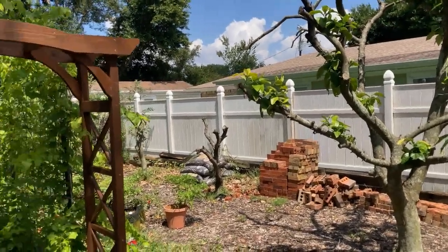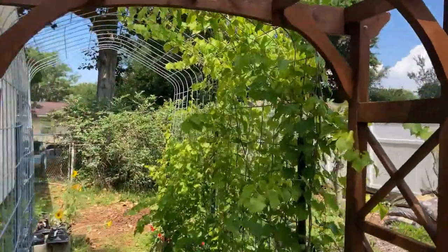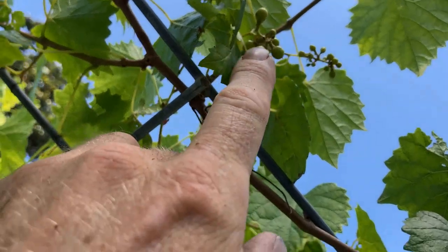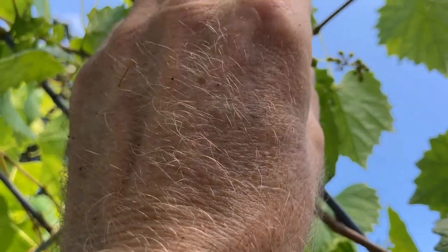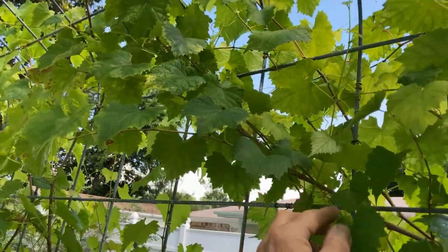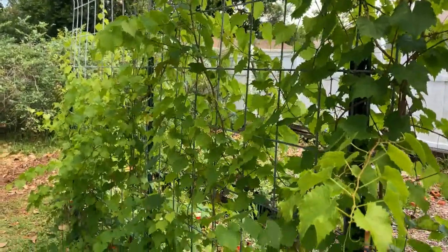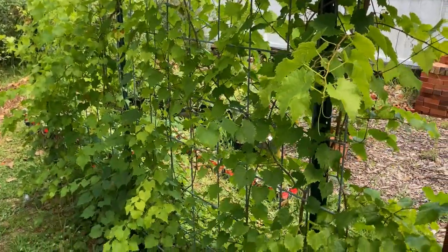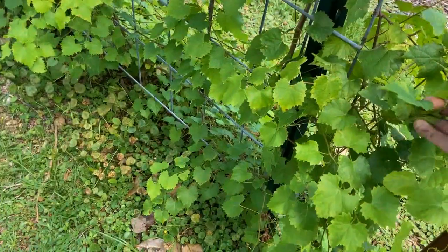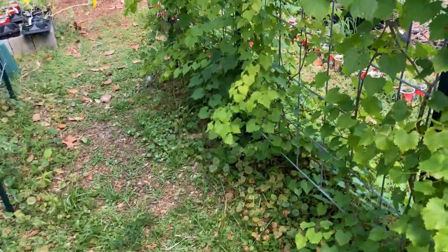To the left of the three citrus in the side yard, we have the grape arbor — our wooden trellis. This is my first year ever growing grapes, and lucky us we actually have some grapes. They're very hard right now. It's going to need trimming back at the end of this year. I'm not sure how many we'll get — we'll just have to see. Far too many vines for this small arbor.